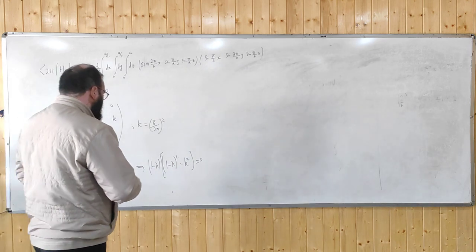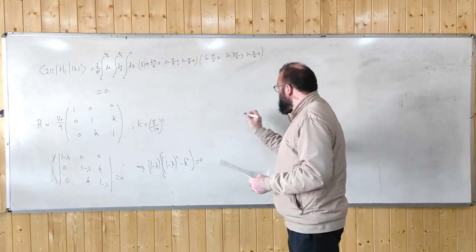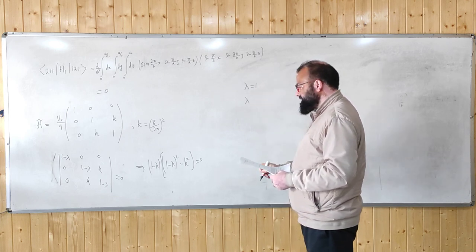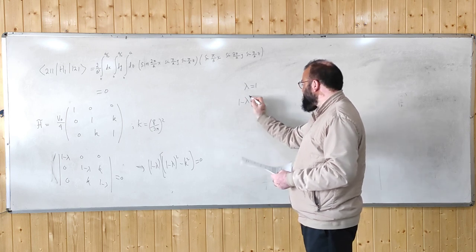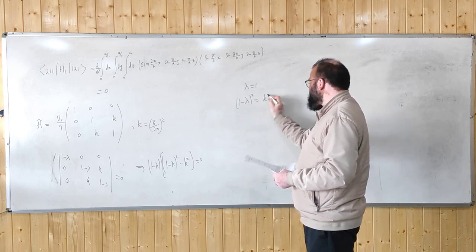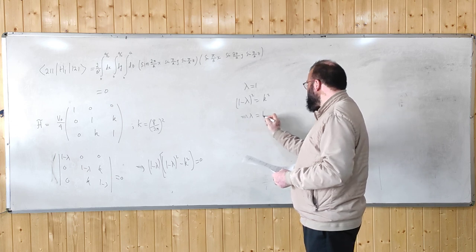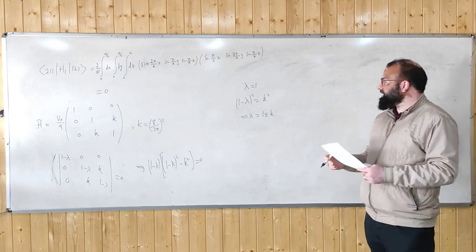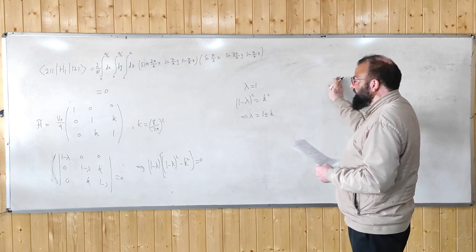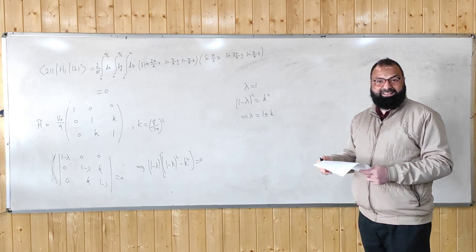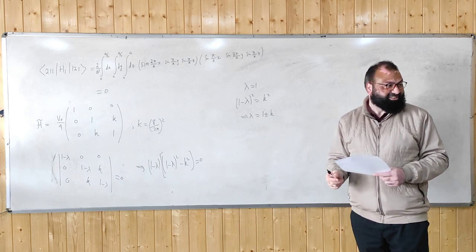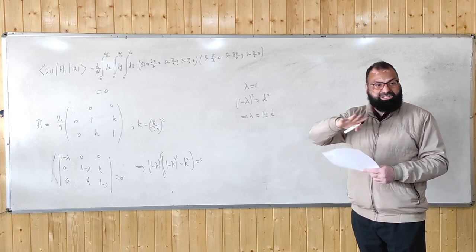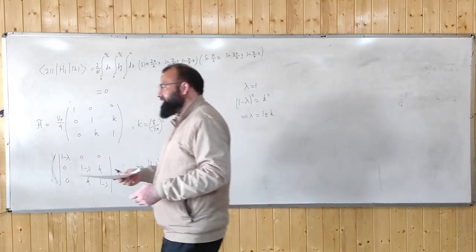Now what are the eigenvalues here? Your first eigenvalue is lambda equal to 1 and the others? 1 minus lambda whole square is equal to k square, which implies lambda is equal to 1 plus minus k. Clear? Got it? So what are now the eigen energies, the first order corrections? There are 3 levels. So your degeneracy is now lifted. You got my point?